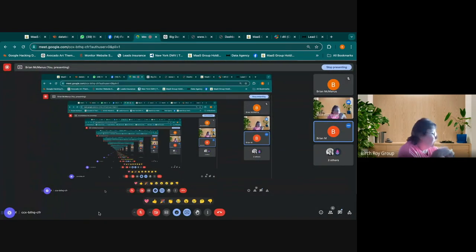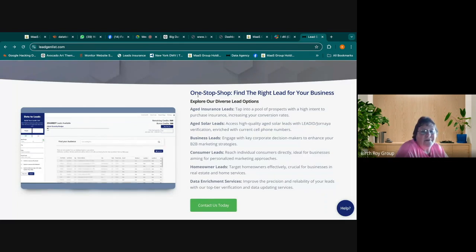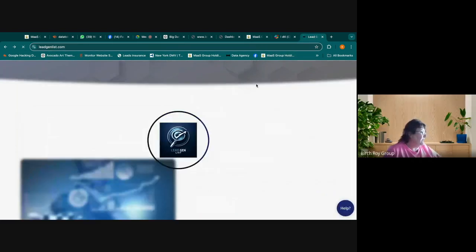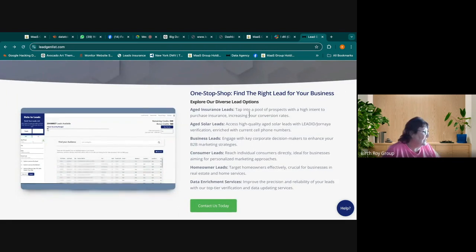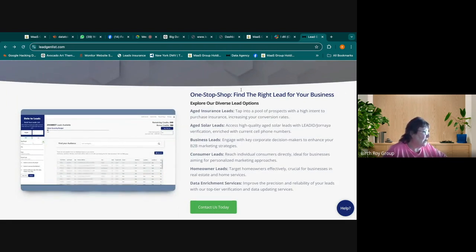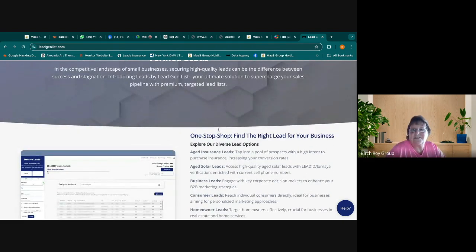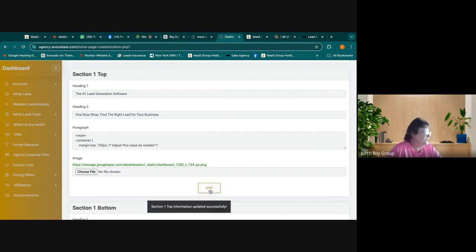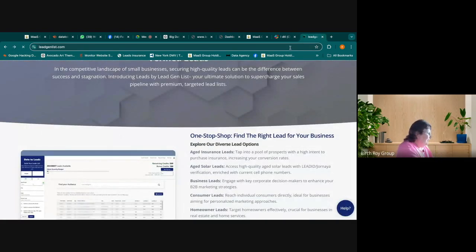Well, on my screen, right before the one-stop shop, it says the word software. What do you mean? I think it depends on what screen you're looking at. On my other computer screen, I can see it. It says software, one-stop shop, find the right leads for your business. So right before one-stop shop, it has the word software in big letters. Let me see if it does it on this one. Yeah, but on the computer that I'm on with you, it doesn't show that. But on my tablet, it shows.